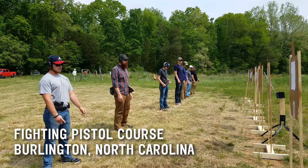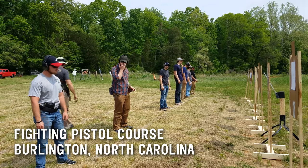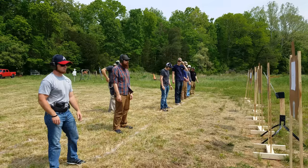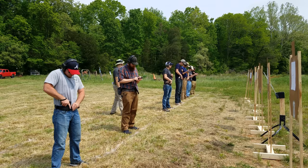All right. If you are all back on the line, look left, look right. Make sure everybody's got eyes and ears. Good, good. Go ahead, draw, load, and make ready. If your gun is needing to be put back in battery, load correctly.